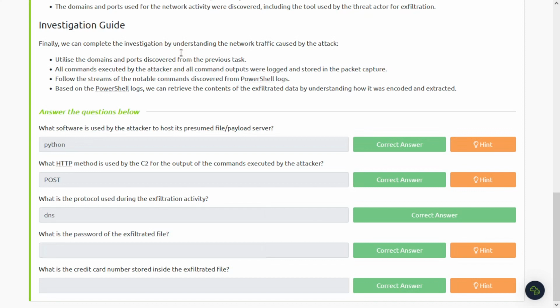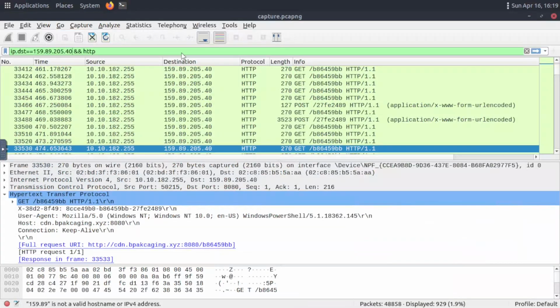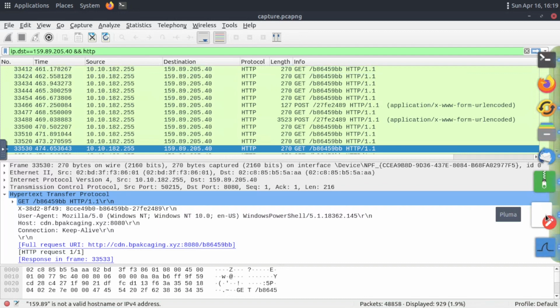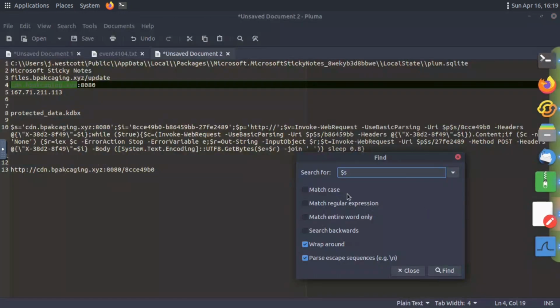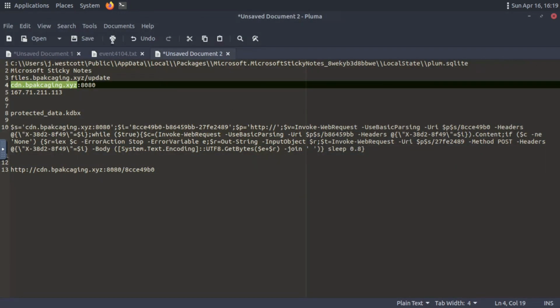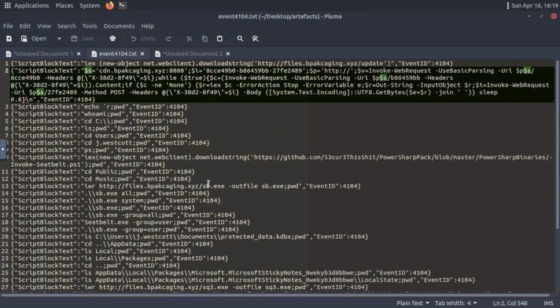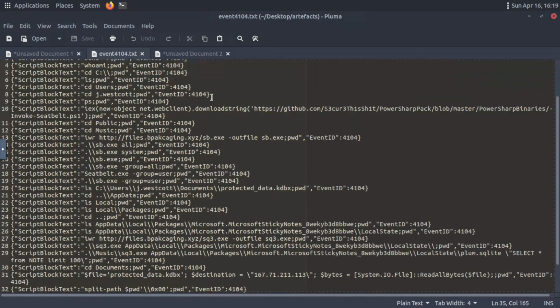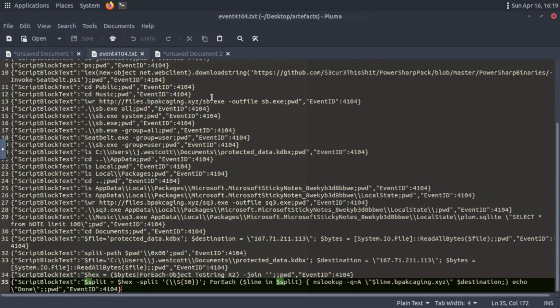Now, what is the password of the exfiltrated file? If you go back to this event, let's go all the way down.